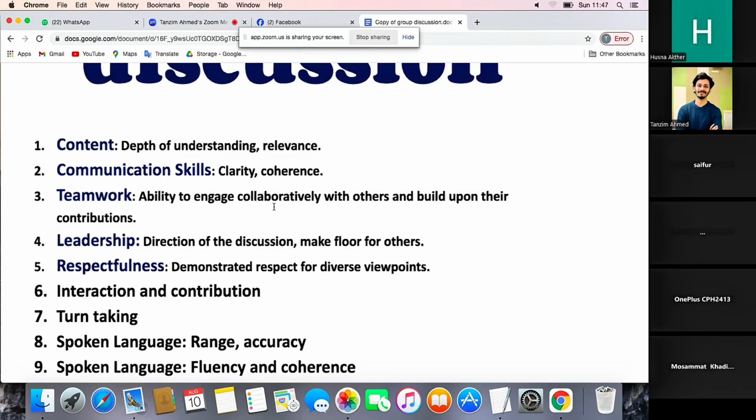What structure really means is that before you start your speech, try to give them a little bit of an idea. Hello everyone, first your introduction, right? Hello everyone, my name is this, I'm from this country, and today our discussion topic is this, and this topic is quite familiar to me, and I'm going to talk about this first. Second, I'll dive into that part, and later on, if I have more time, I'll give you a little bit of an idea about other things, or I'll give you some negative response about it. And at the end of my speech, I'll give you a little conclusion about what I have said. So this is a structure that you can follow.